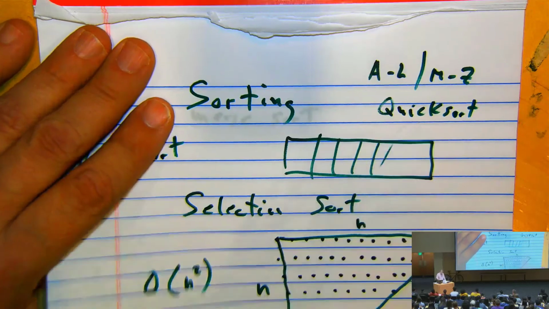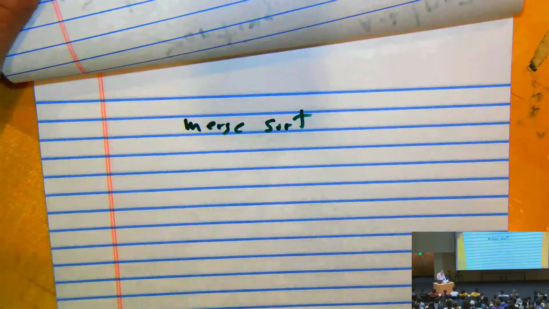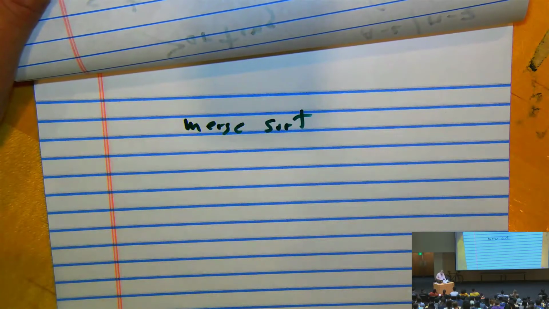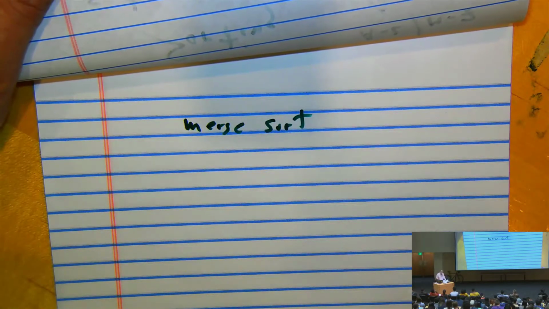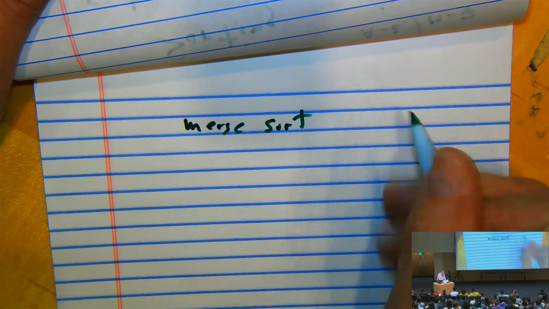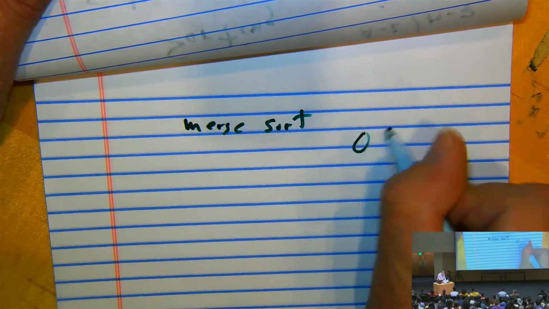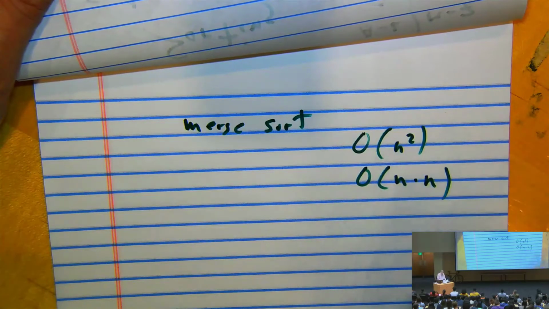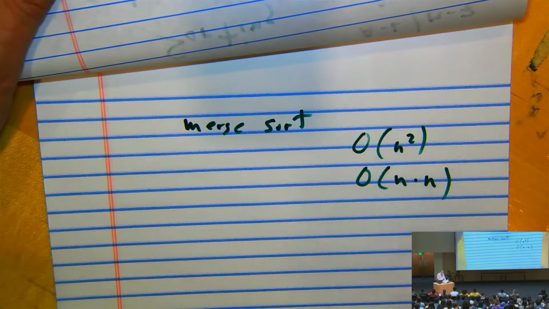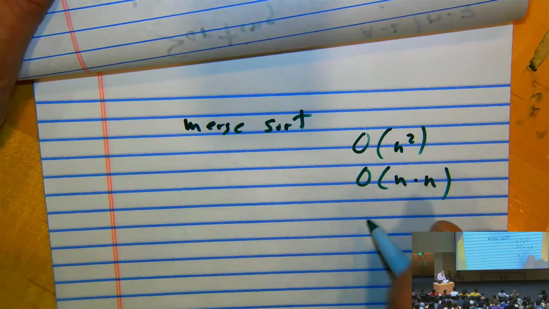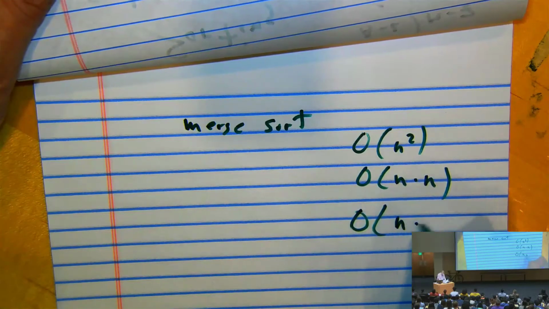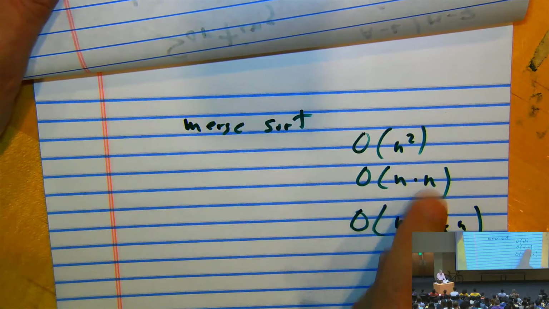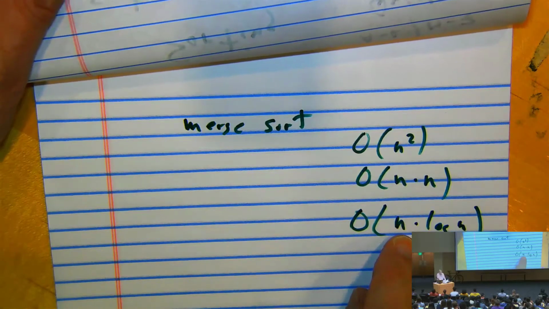Because merge sort and quicksort are the two major sorts that we use when we know we're going to be dealing with a lot of data. Now, these other sorts are O of n squared, and you can think of n squared as being n times n, right? There's an n and an n. Merge sort is guaranteed to be n log n. So instead of an n times n, we still got an n, so that's expensive.